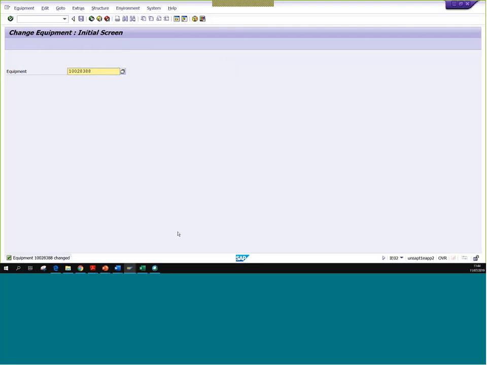So, I hope, guys, that with these two transactions that we have covered, you can perform all the deactivations and retirements that you have to do. But I'm going to tell you now very quickly, because this can be very useful. There is a way in the system to deactivate multiple equipment in one shot. No, the retirement cannot be done in one shot. So you should go through your list.